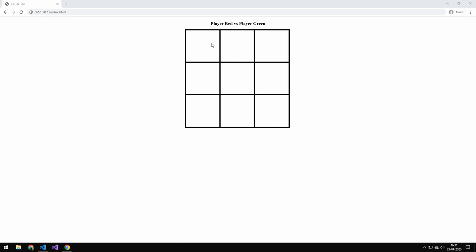And let me just show you how it works. If you don't know, you're essentially just supposed to get three in a row, three here, three here, three here, three here. So if I place a green, then a red, and then you see over here we have two green. Now because it's the green's turn, I can place a green here, and it will say green won, and it will clean the board.